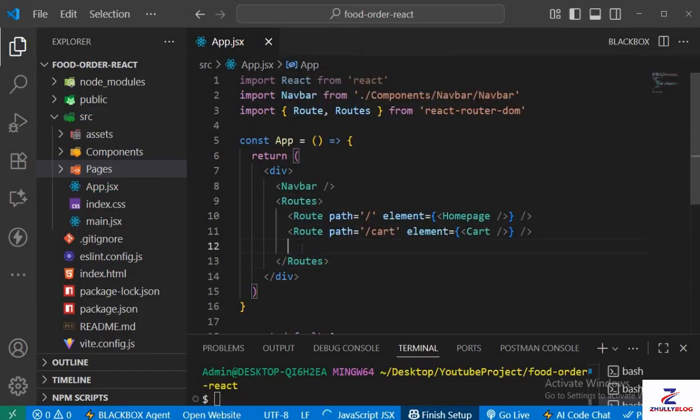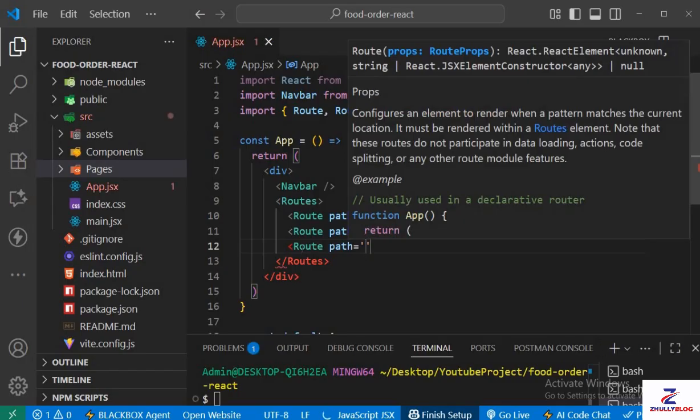And we're going to set up a route for the product details page. The path is going to be a dynamic path because we want to view a product's details based on the ID. So we want to be able to view a specific product based on the ID. So this is going to take slash product. If it was just general products, like let's say we have just one product, then it's going to be slash product.